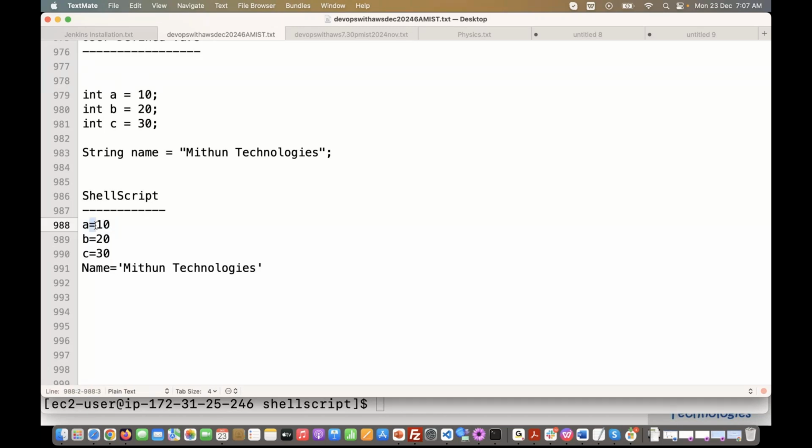We just give the assignment operator, equals. A=10, B=20, C=30, name=Mithun Technologies. You should not give spaces. Here in C we are giving spaces, and it will work, but in shell script, we should not give spaces.